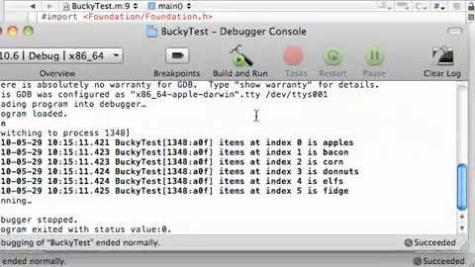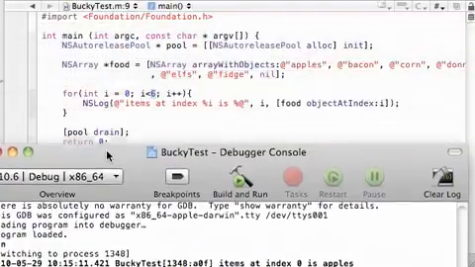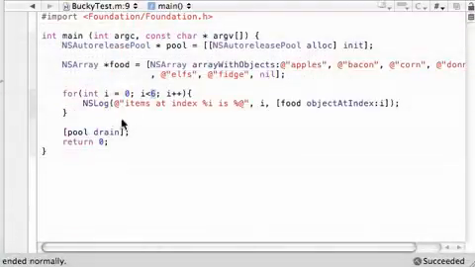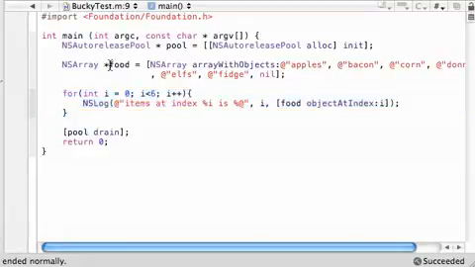Save. Item at index 0 is apples. Item at index 2 is corn. Item at index 4 is elves. Couldn't think of a food. And 5 is fidge, which I meant fudge, but it gets the point across. So that is pretty much how to loop through an array, and depending at what index the object is at, print it out accordingly. So yeah, you might want to study this code for a while, and once you figure out kind of what an array is, pretty much one variable called food holds a bunch of different stuff. But yeah, I mean that's essentially it.